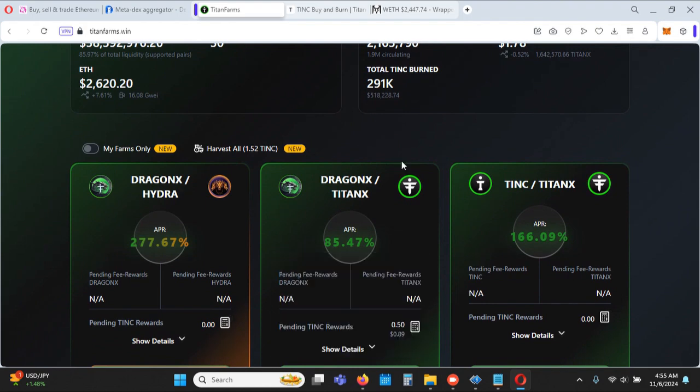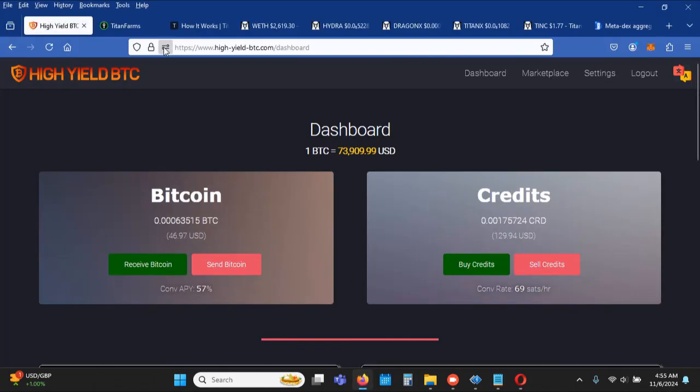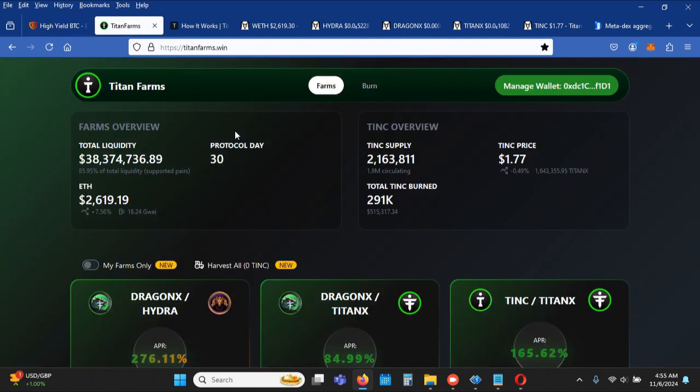I'm not going to put it in the farm with these ridiculously high fees, but I will run some other tests right now, which I'm going to show you guys just to see what's going on on the Ethereum network itself. So what I'm going to do right now, let's see, in this other wallet. So I have this wallet here. You guys remember I kind of had no money on this.